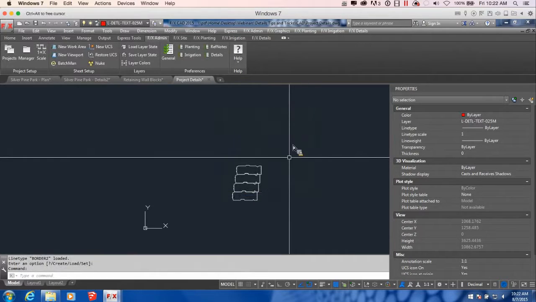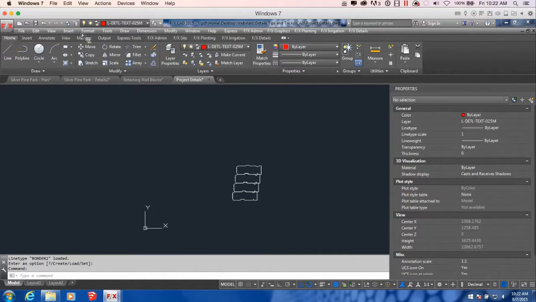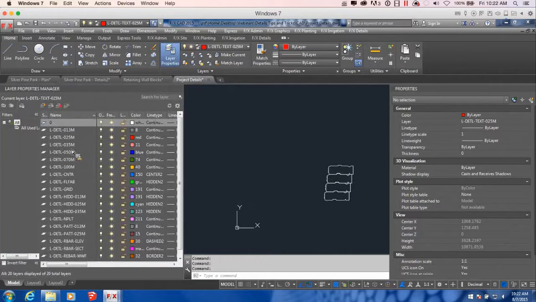Great. So that just pulled in all my layers so that I can start drawing. And again, you can customize these layer states and save your own back into it. And it's all organized, at least if you use the Land Effects layer states, based on our suggestions, but you're free to use whatever you want.